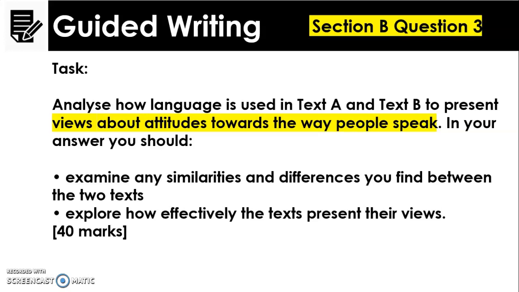Now, that's an indication that for the highest possible marks they're looking for you to be evaluative, to look at the text and decide which is working well, which is effective, which is achieving its outcome. Again, text A and B for us was pre-decided. We looked at text A and B last week. So our text A is the first text from the BBC Work Life webpage, and our text B is Shut Your Face. So that's what we're going to be looking at. Just pause the screen and write down your title. We're going to be using that for our work today.